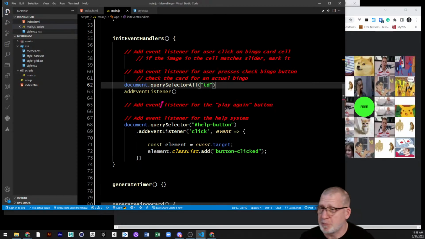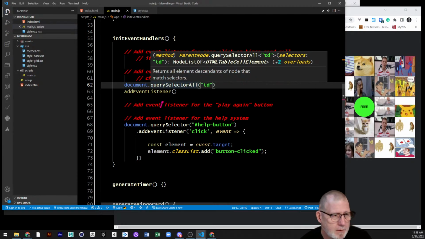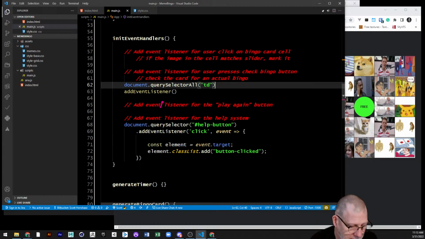Now if I look in the documentation, it gives me a node list of HTML table cell elements. So it gives me a list, and I need to go through everything in the list.